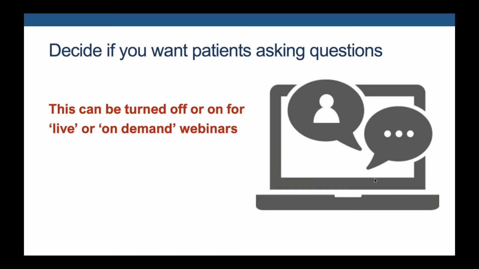Remember that if you have that facility, you need to allocate somebody to be responsible for making sure they go into your dedicated email address and check for any questions, because the webinar company will forward any of those questions straight to your dedicated email address. So you do need somebody to check the questions and answer them. So in some instances, having a facility for questions is very useful. It's certainly very interactive for the patients, but it's not always practical from an administrative point of view. So have a really good think about whether you want to offer that or not.